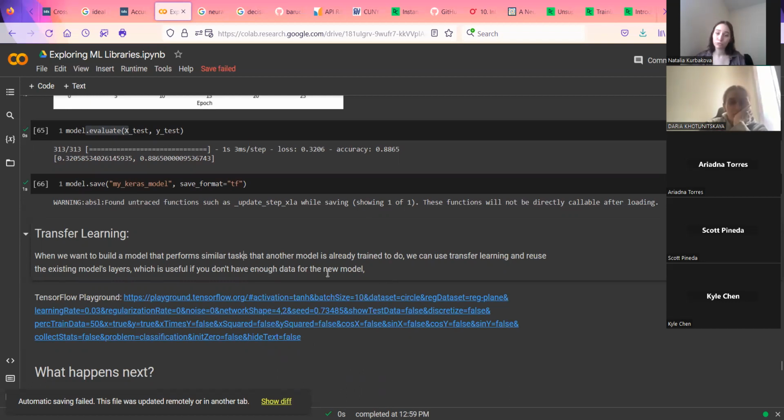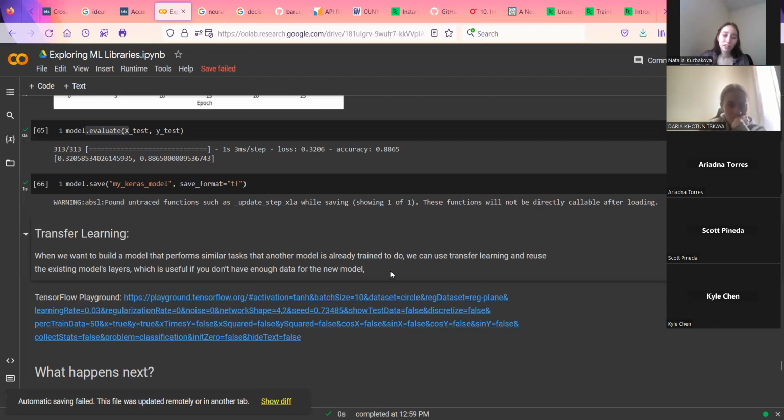A key thing we can do is use transfer learning to reuse the layers of an existing model. This is especially useful if you don't have enough data for the new model. So you can just reuse the layers of the previous one.